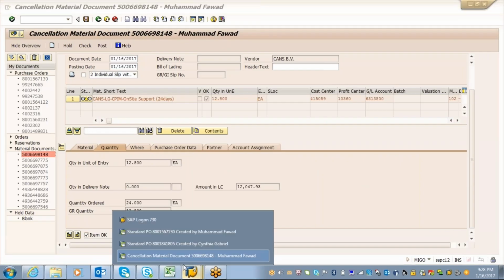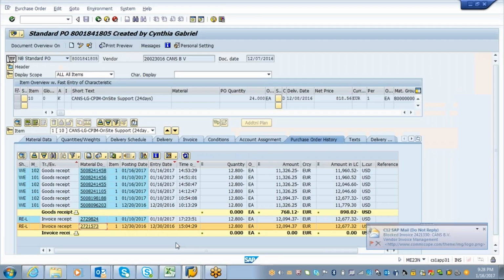condition records they maintained for this. Ideally, they're supposed to cancel the invoice receipt also, but they cancelled GR. Post billing VV33. That is the mistake they have done, and we are repeating it again. Our condition is GC.